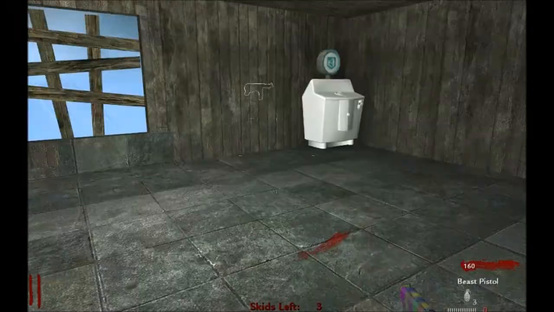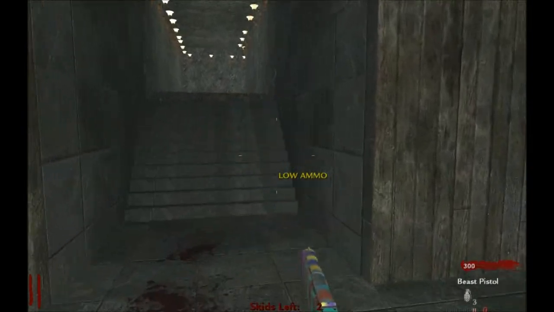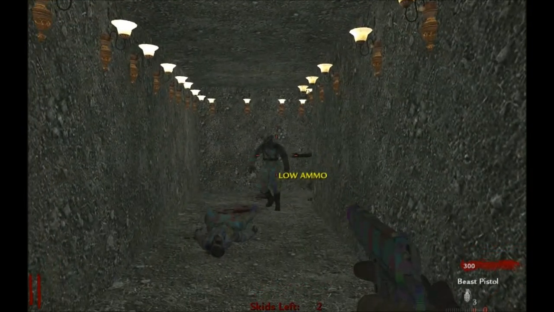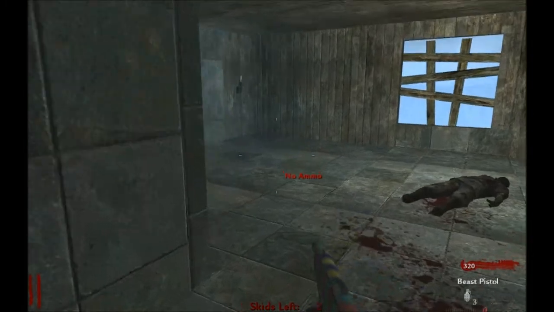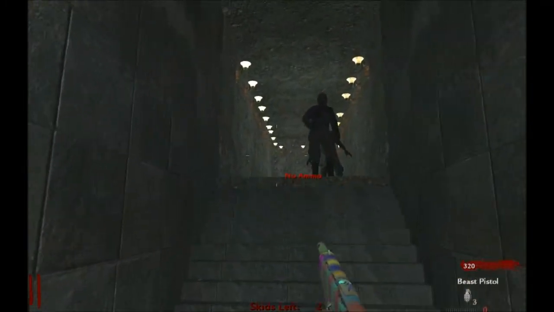Open the door, please. Thank you. I wasn't opening the door. So my strategy for this map is to kind of just not get cocky and try to open the doors as early as I can. That's kind of my strategy for this map.